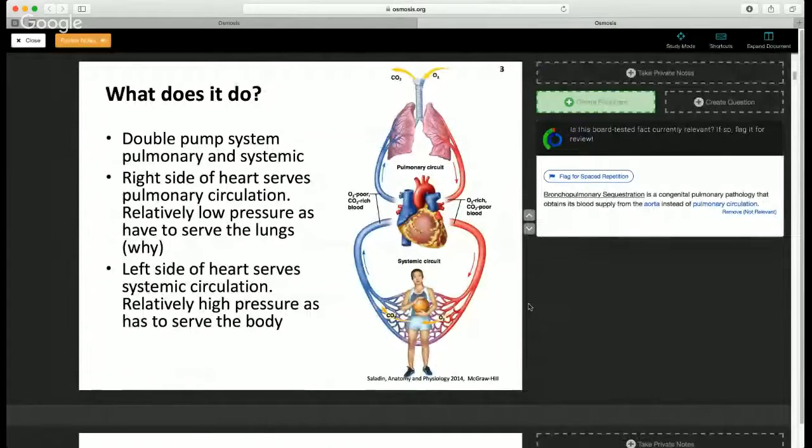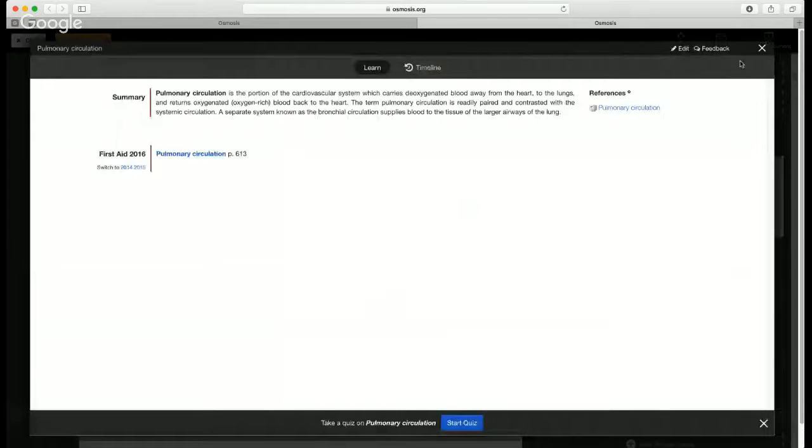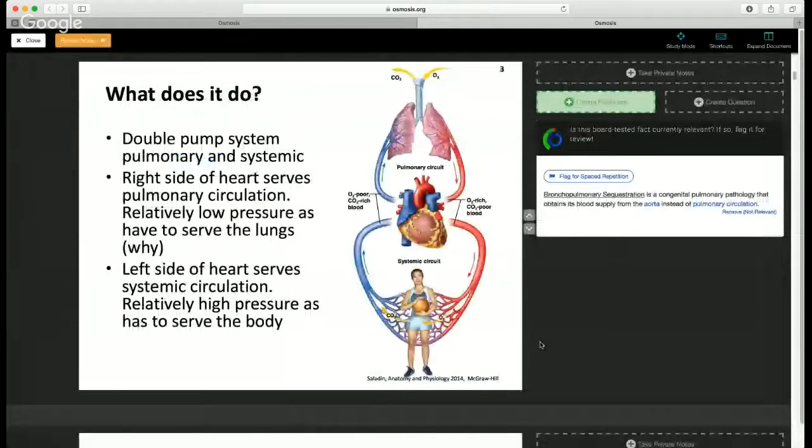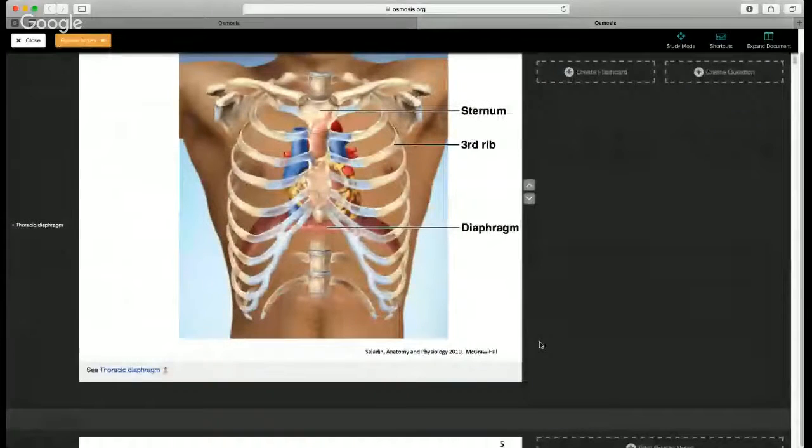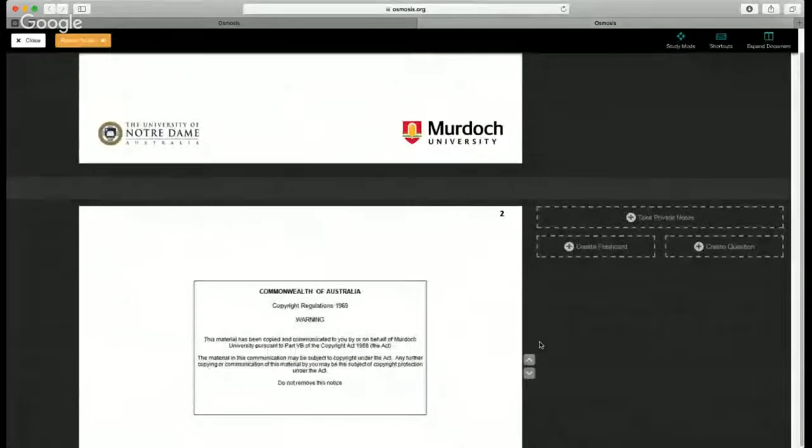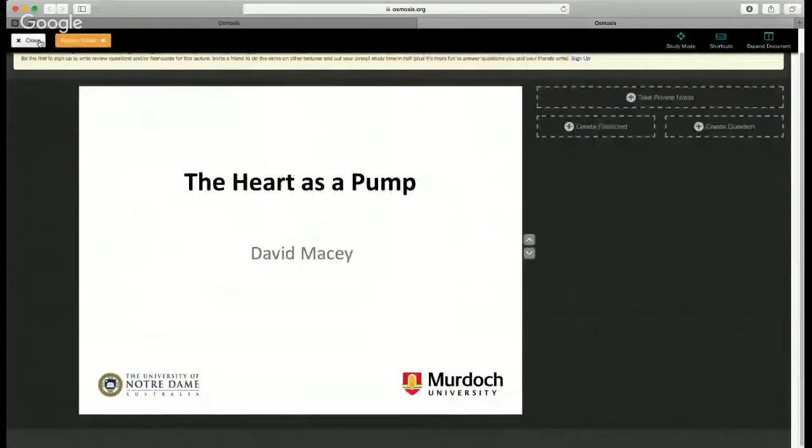The other thing that we do, which we're really proud of, is that we take all of your lecture material and scan through it using our algorithms, and we make everything clickable, all of the main concepts that you need to learn in med school. For example, if you mouse over pulmonary circulation here, you can see in the bottom right, it says click pulmonary circulation. If you click that, it brings you to what's called a concept card. We'll go through the concept cards in a sec. But anyways, your PDFs become powerful learning documents in this sense.